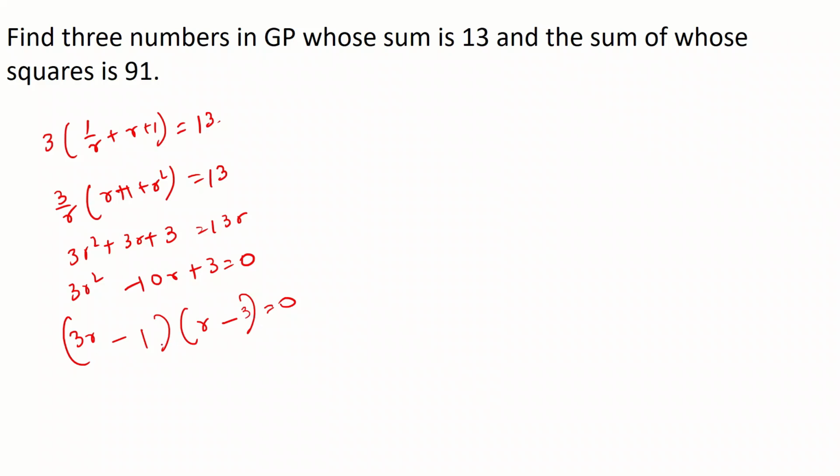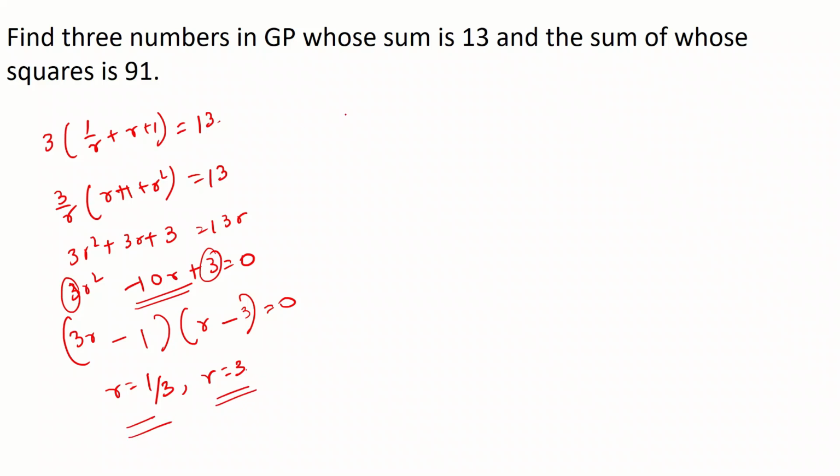So 3r square minus r minus 9r gives me minus 10r plus 3 is equal to 0. So r is equal to 1 by 3 and r is equal to 3. Don't worry how I do factorization, you just do it yourself the way you factorize it. You multiply 3 and 3, 9, and then write this 10r as 9r plus r and then do the factorization. I am a bit habituated with jumping steps, so I'm comfortable, but you can do that much on your own. So I've got two values, r is equal to 1 by 3 and r is equal to 3.